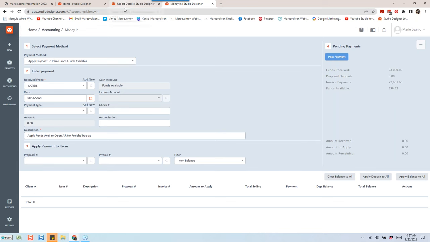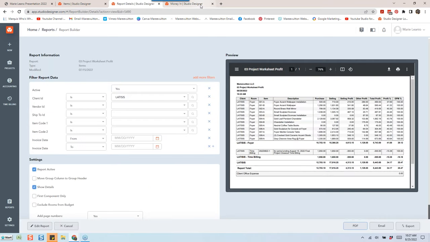For those of you that have registered, I would be able to also give you the report parameters. I thought I did that, but I don't see it anywhere. So I have those in the event that you wanted to get a copy of the report, because the report that I created was a personalized report. But once you have the parameters, you can just set those up in your own respective studios. You can make any other report if you don't like these. Hopefully all of you know how to use the report writer. So you can make any type of report, but I typically will start with one of the legacy reports, and then I tweak it based on what I want to see.